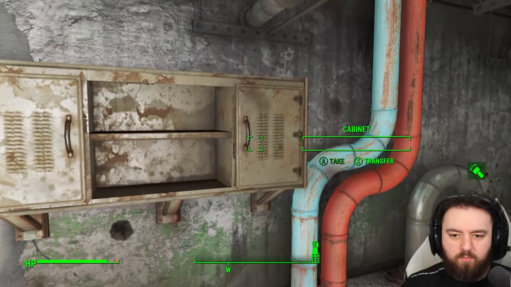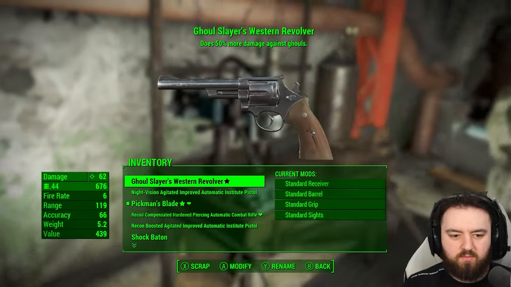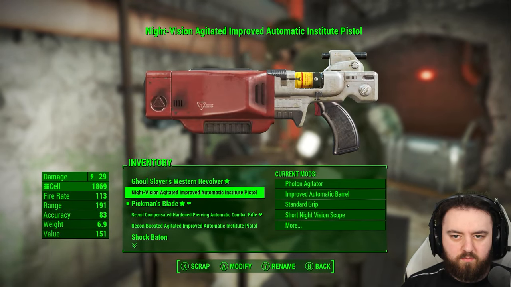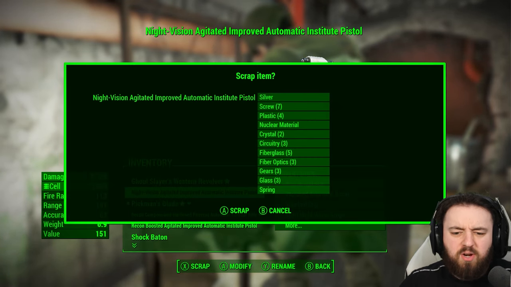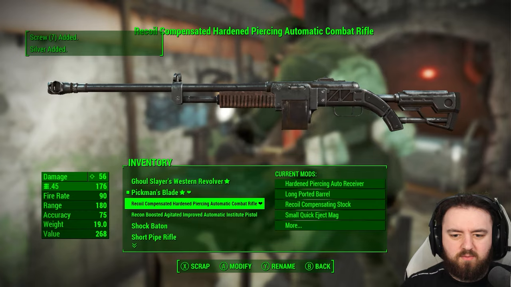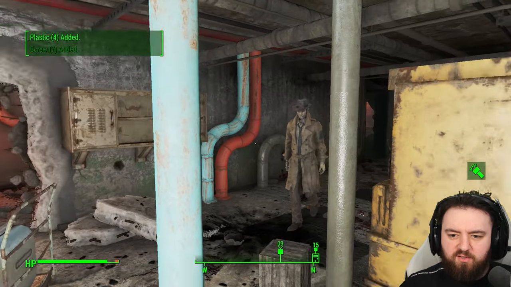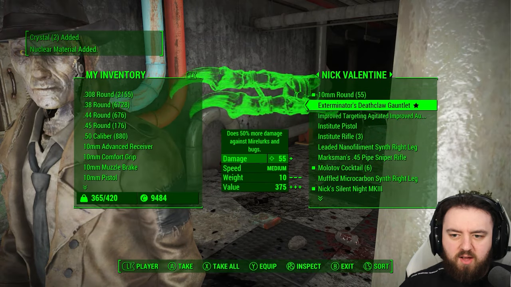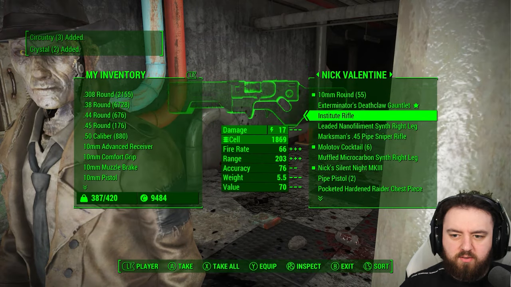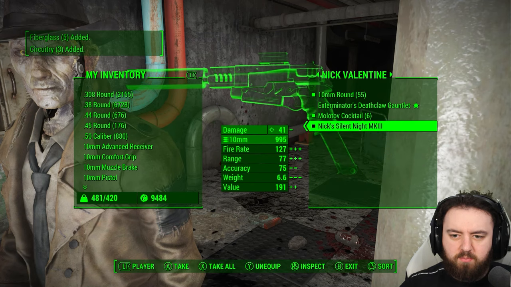I'm gonna grab... Well, let's see what I can scrap first off. What does this get me? Holy crap! What I need to do, right? I want to do a wee experiment here. Heads up, take a look. So I'm gonna take everything off him that's not... Yeah, because I think it would just be better for me.